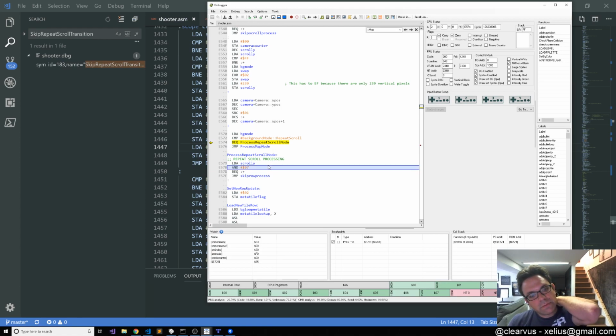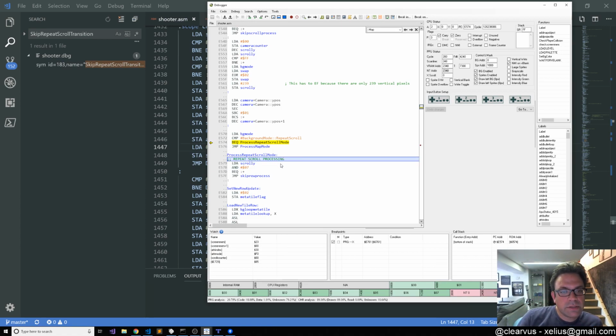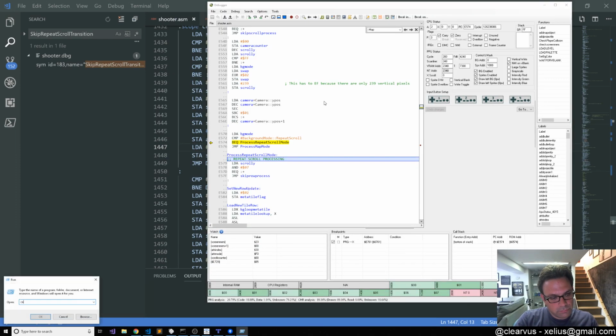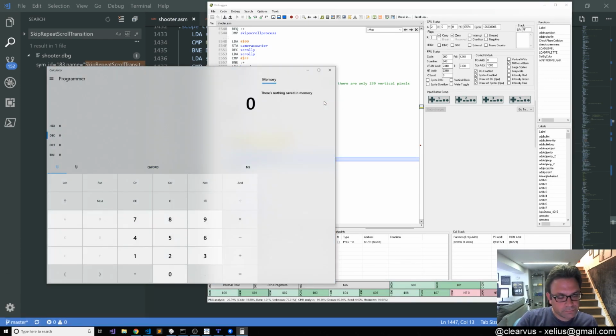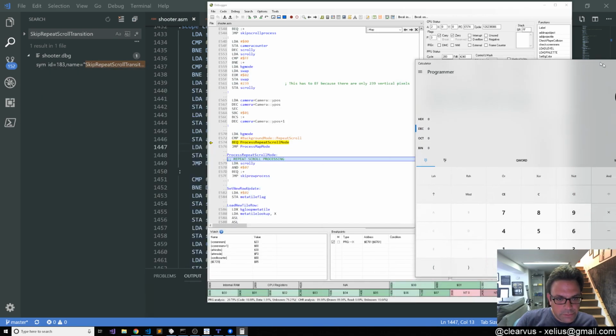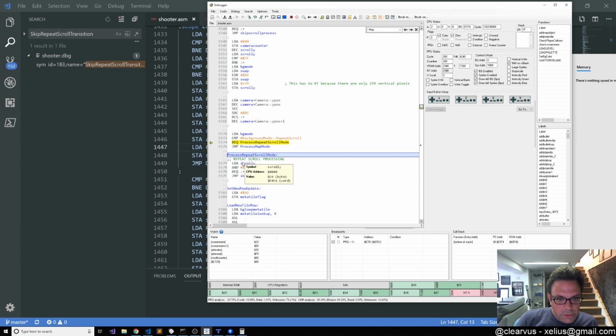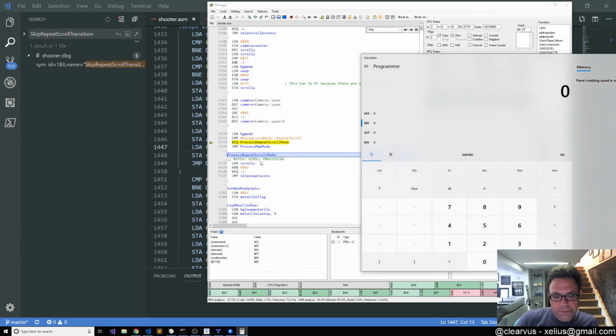But that's weird, because we should be at a point where not only are we transitioning because the camera is 0, but the scroll should be in a similar situation. How far off is this? Is it just off by 1? Scroll Y is C6.